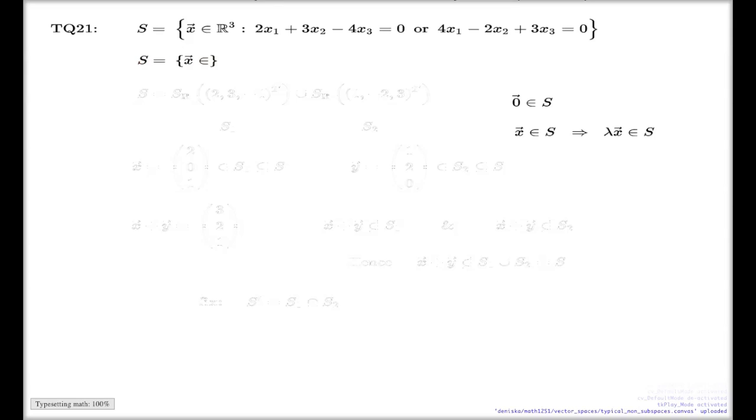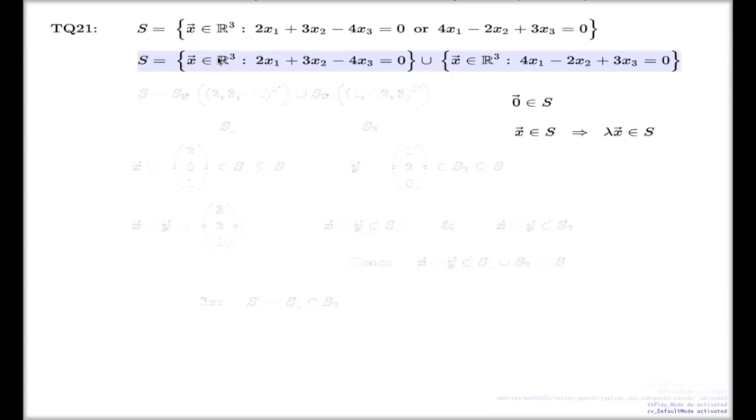The other reason I chose this example is that you can take this S and rewrite it slightly, like so. You can say S is the collection: it is this subspace, where I took only the first condition, and then I took the set union with the set like so. Each of these sets individually is a subspace. These are examples of orthogonal complement subspaces. So my S is the union of two orthogonal complement subspaces.